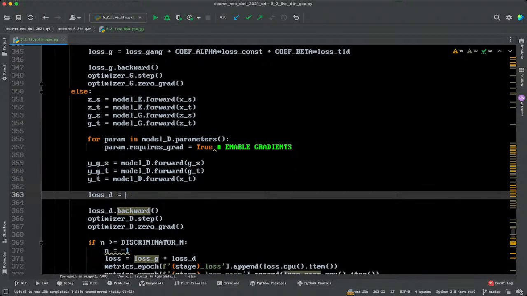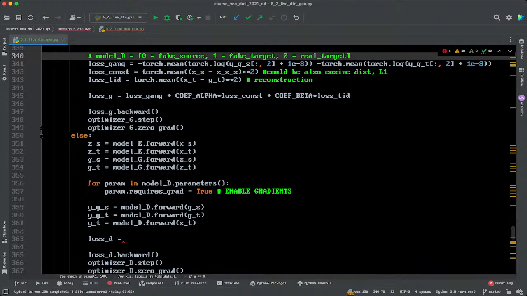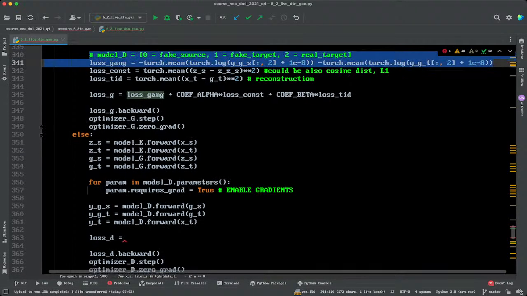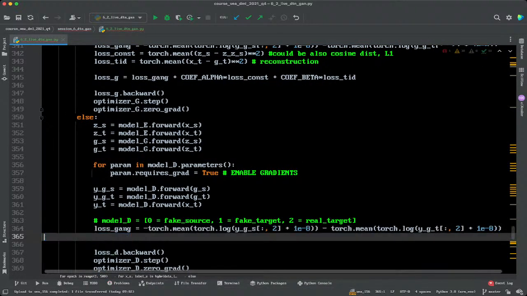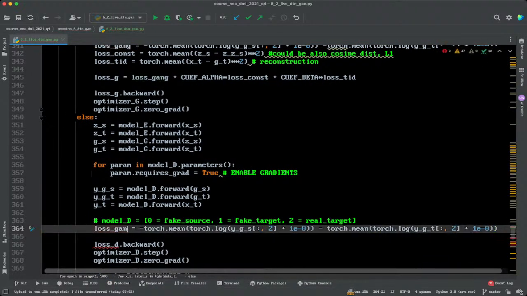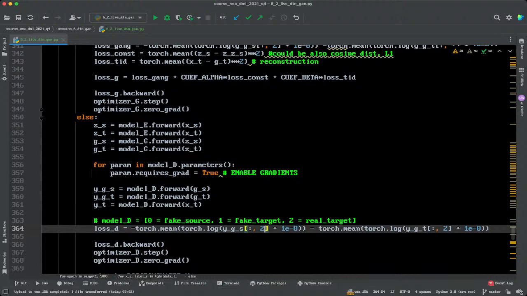Okay, now we need to write again the loss functions with the logarithms. Again, to make it simpler, we can copy those lines from above. We need to change this to D, Discriminator. First of all, this one should be 0 because we are trying to detect that this is a fake source.